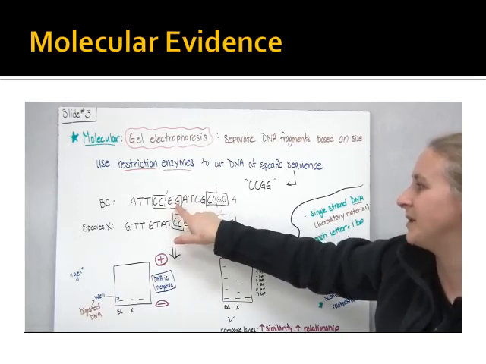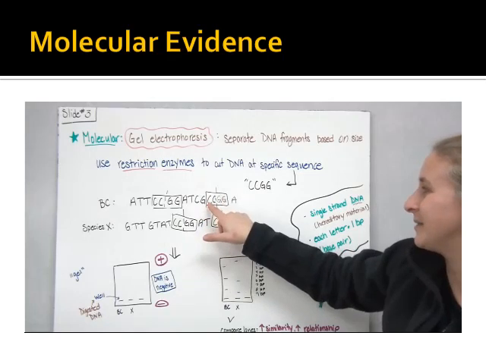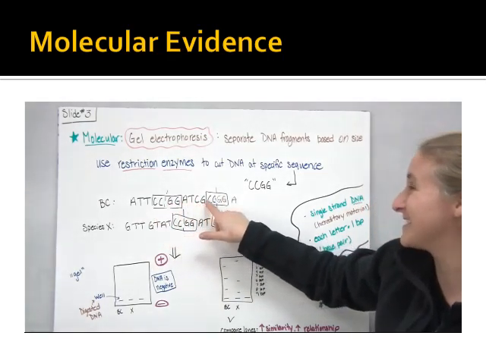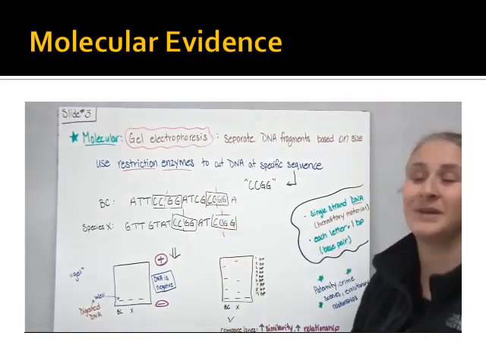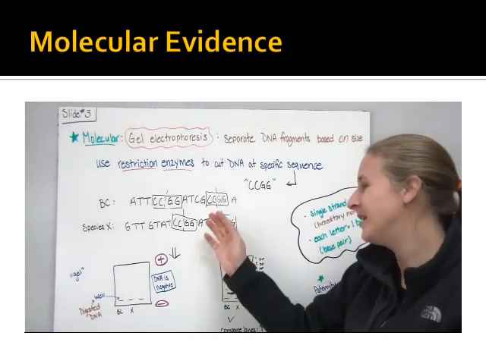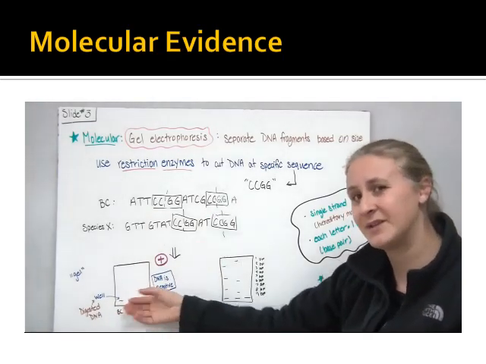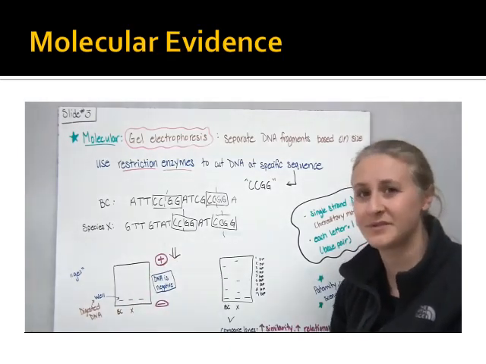This next fragment would be 1, 2, 3, 4, 5, 6 base pairs long, and the last segment, actually, sorry about that, it would be 1, 2, 3, 4, 5, 6, 7, 8 base pairs long, and the last fragment you see here would be only 3 base pairs long. So when you get all of the segments cut up, you would take those fragments and place them into wells in a gel if you were to do this for real.